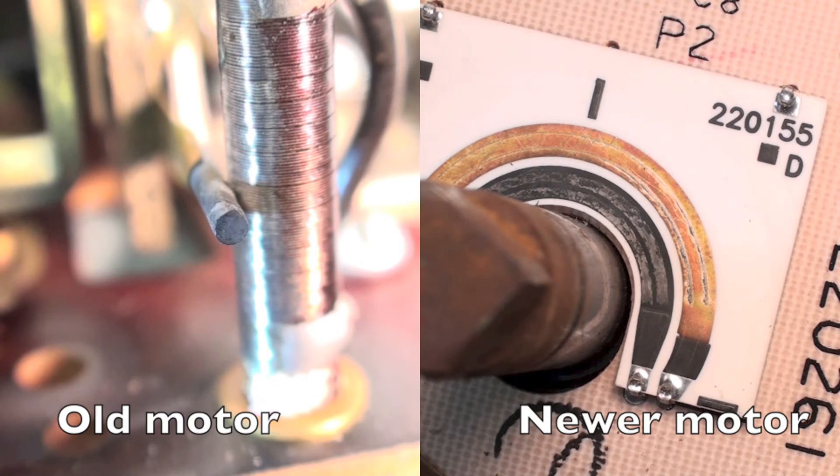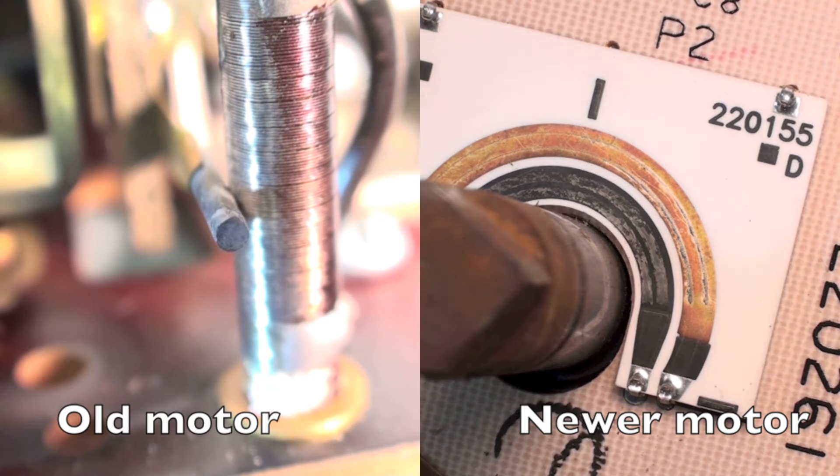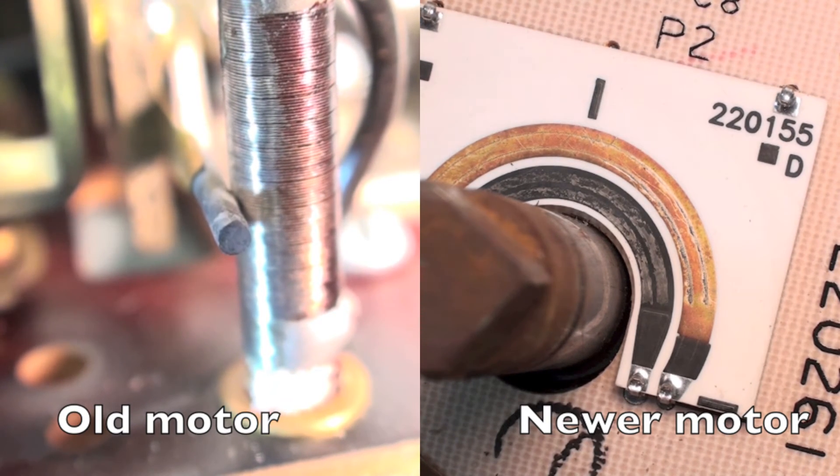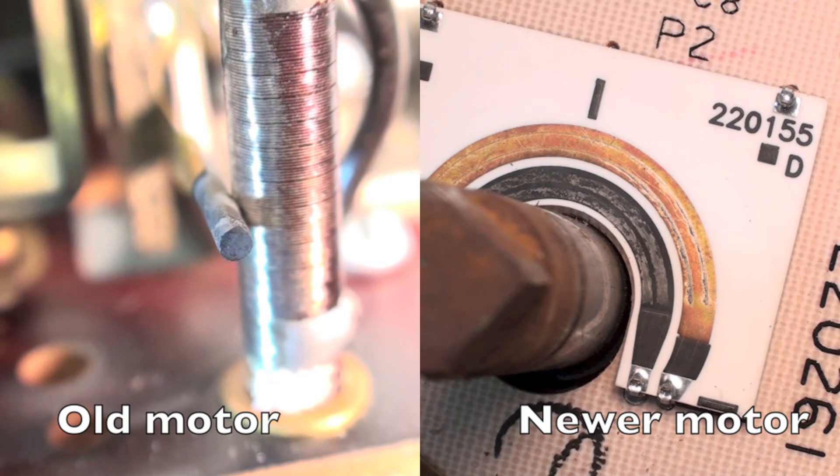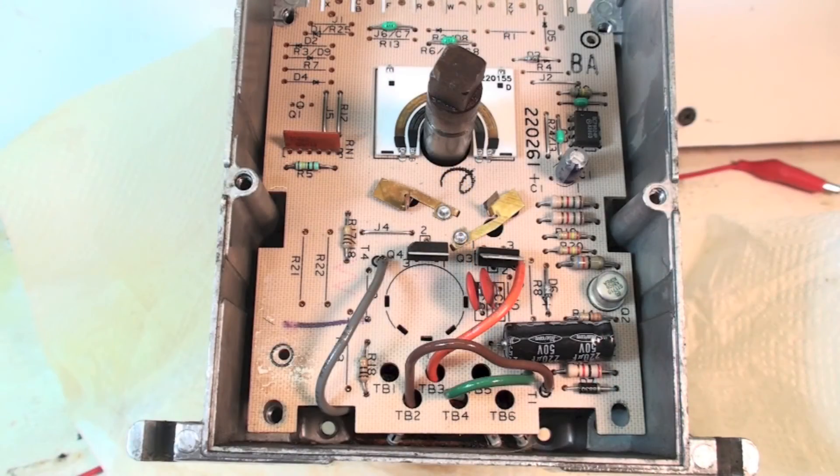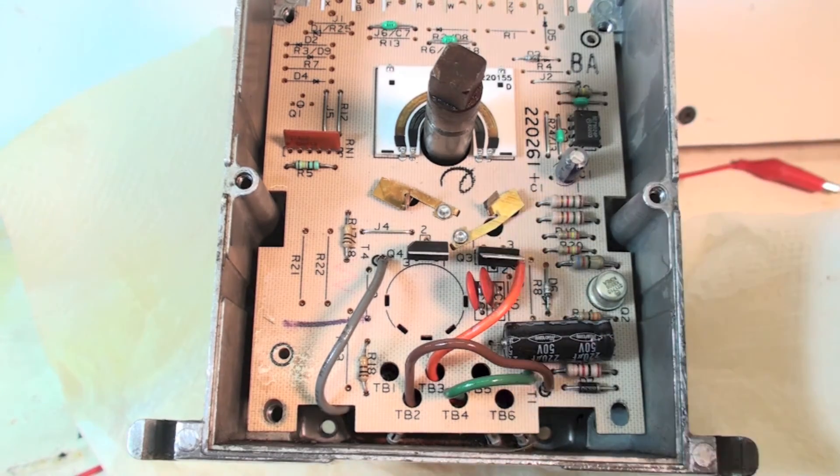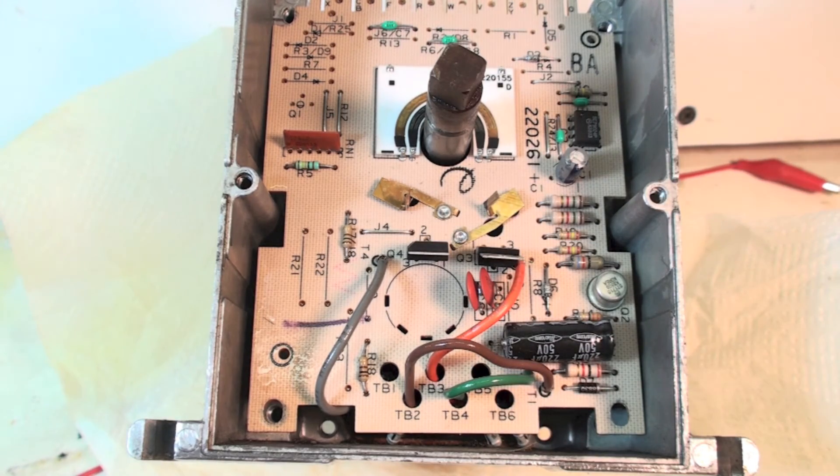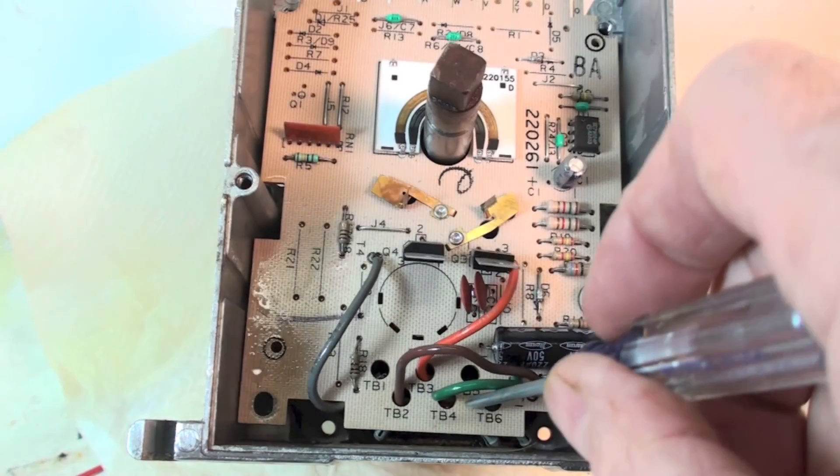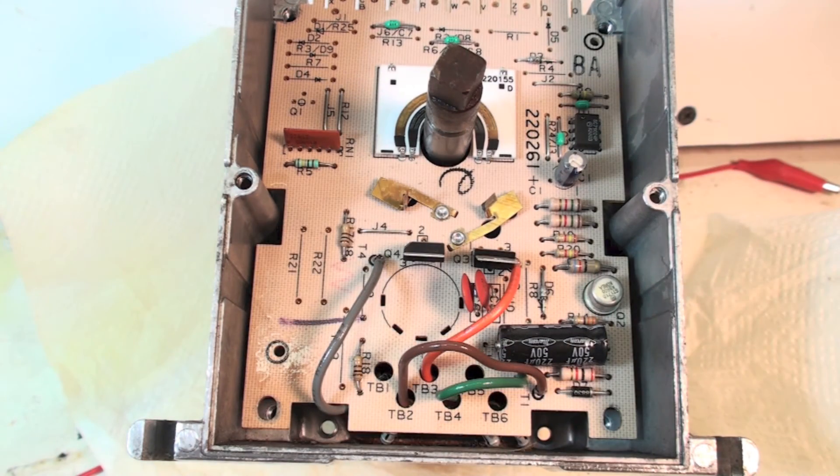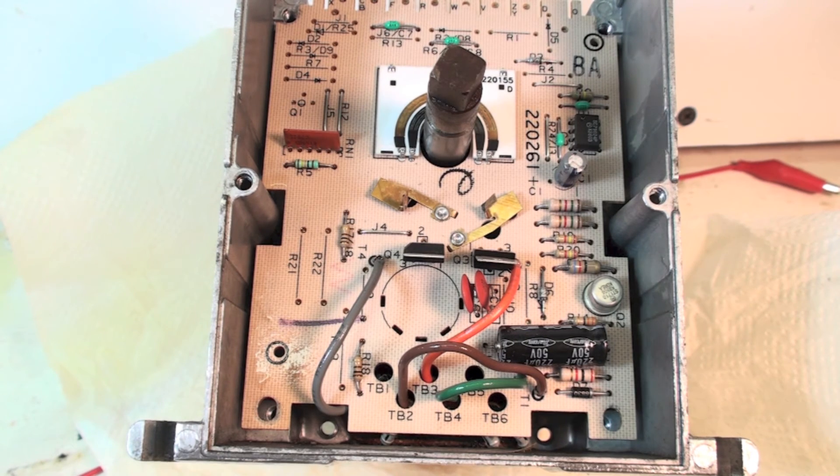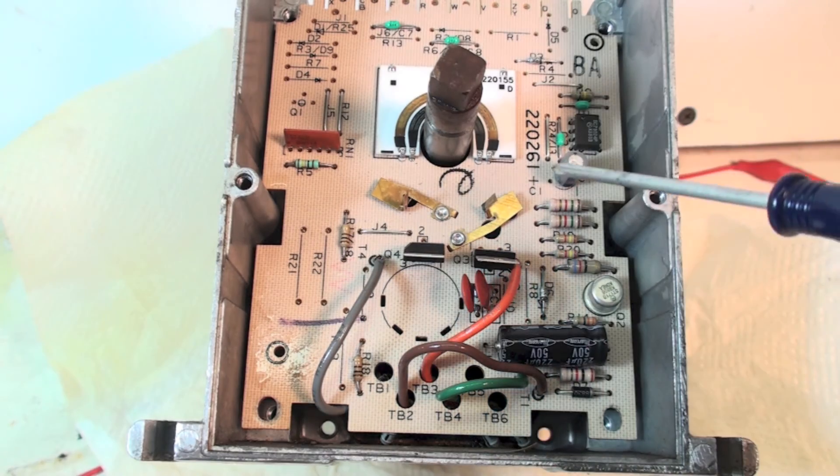And that's all they've done. Now the actuating mechanism is electronic. We've got a couple of, looks like transistors in there, and those are probably providing the switching power. But other than that, that's pretty much the same. There's more wires that go into the motor, that's all these wires here going down into the motor, and we will take that apart and we'll look at what goes on inside there too.